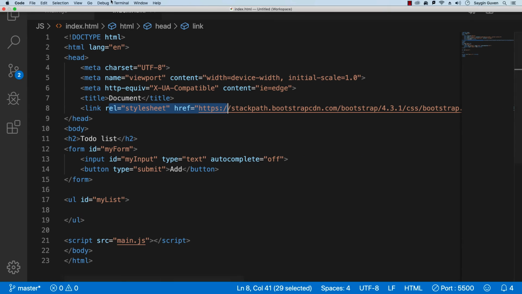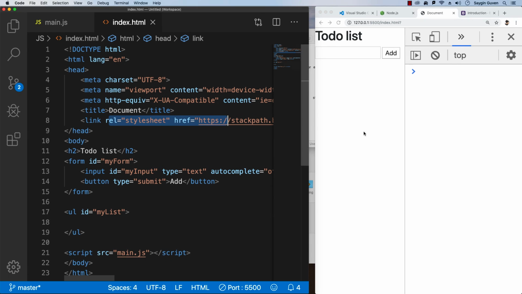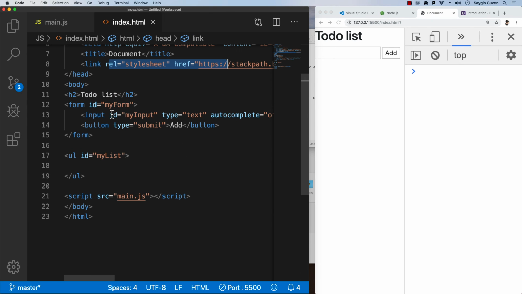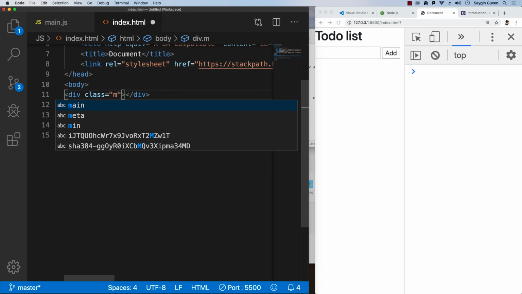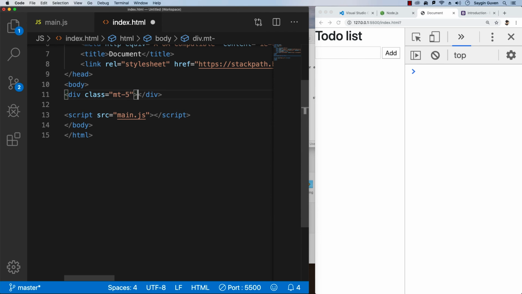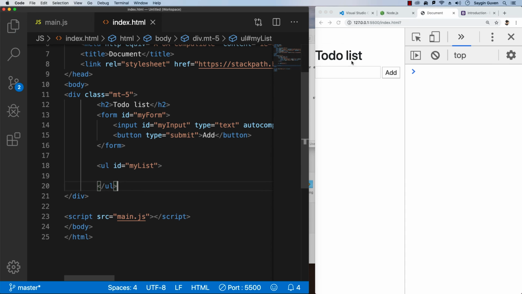Maybe I can make this one a little smaller. And we can add more things in the class. So we can push everything into one division. Let's give a class of margin top 5. It's a Bootstrap class. And we paste everything here. It will just push this down. And maybe margin left 3. It will just push in here to do this.